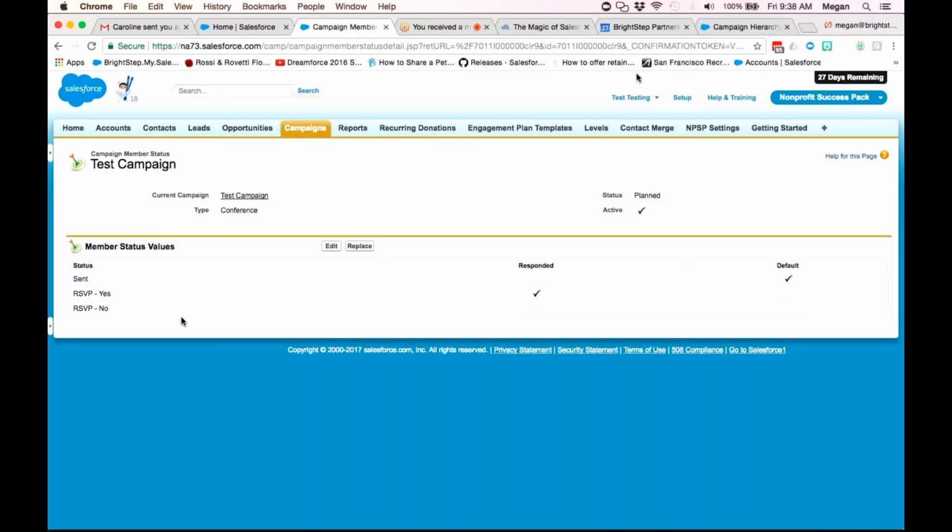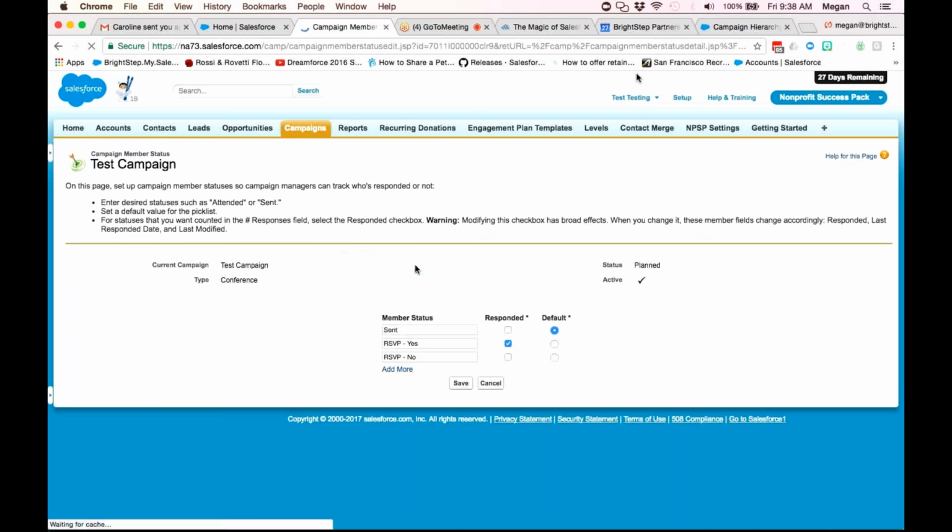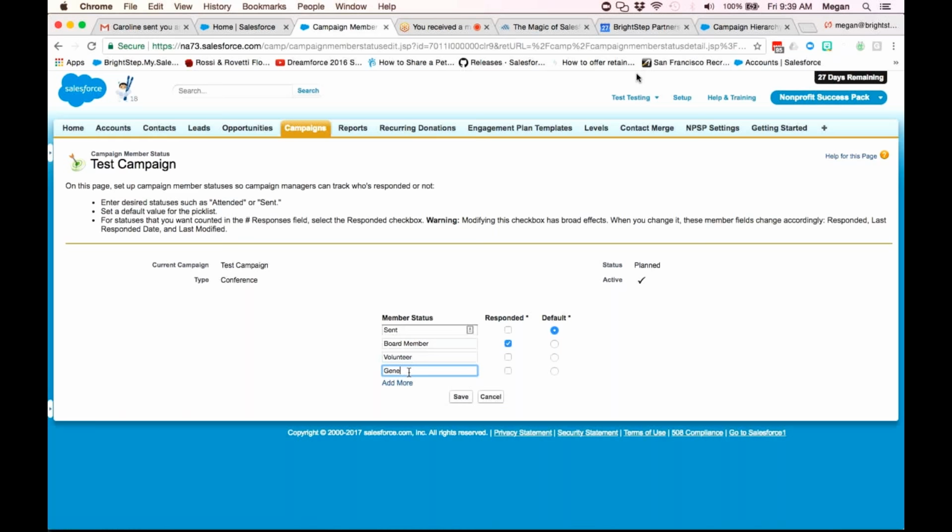So, depending on your list size and what your mailing is, you can actually do your segmentation using campaigns. One way of using campaign member status is to use these as segments. For example, let's say you want your board members to get one letter, your volunteers to get another letter, and then a general letter.